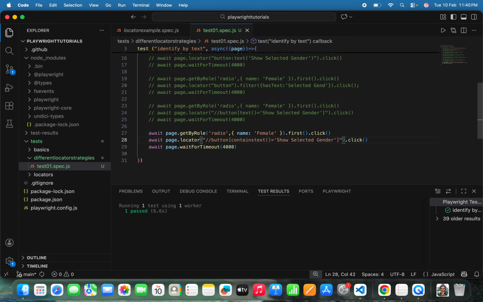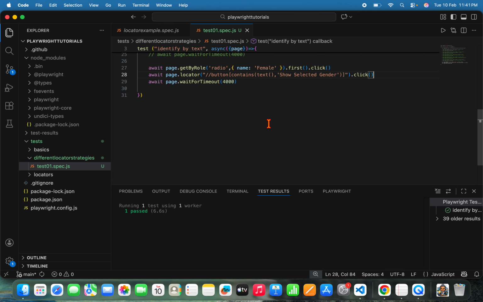But this is not anything related to Playwright. This is completely related to XPaths. So if you know XPath, and if you know how to use contains keyword in your XPath, then you can easily achieve this. Basically this locator will allow XPath, and in the XPath you are playing around with the text.